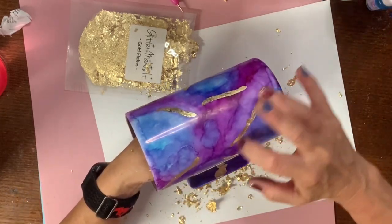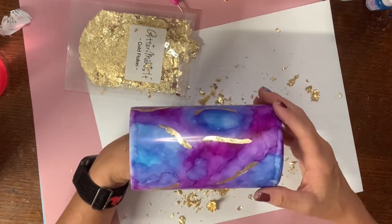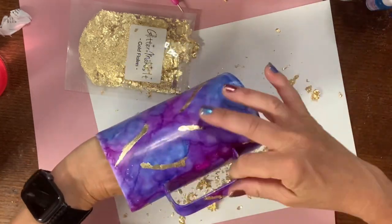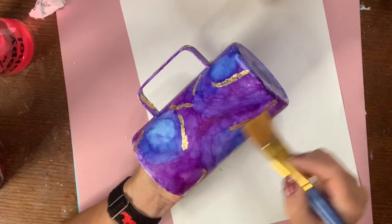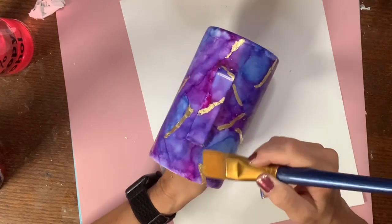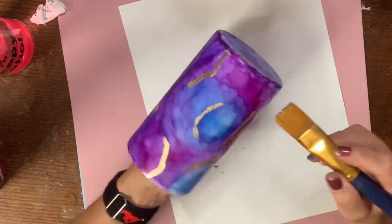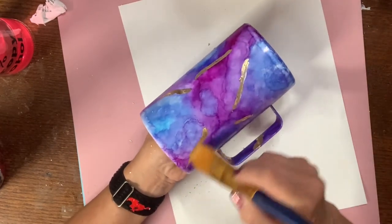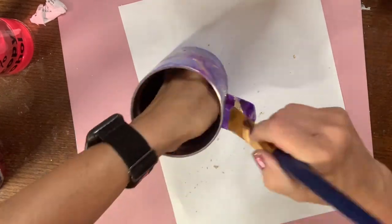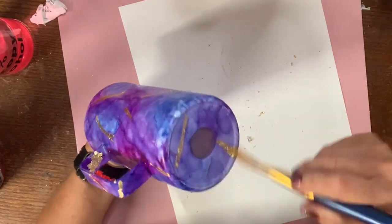So after I get done rubbing it on, I use my fingernail and scrape it a little bit and decide, nah, I don't want to do that. So I'm going to take a bristle brush, one that's got harder bristles, and just wipe over that, making sure that any excess comes off, and to see if it'll scratch it up a little bit. I do want to scratch this foil up. I don't want it to be too solid. Again, that's personal preference. So once I'm done doing that, I'm going to take another soft bristle brush and basically wipe the entire cup down with it, making sure all the extra gold flakes are off.